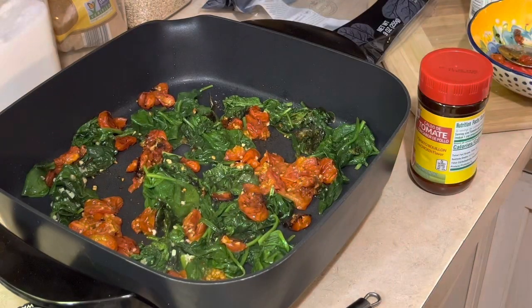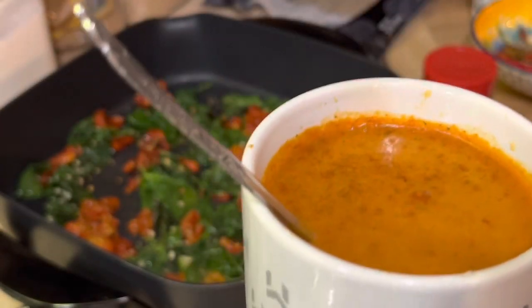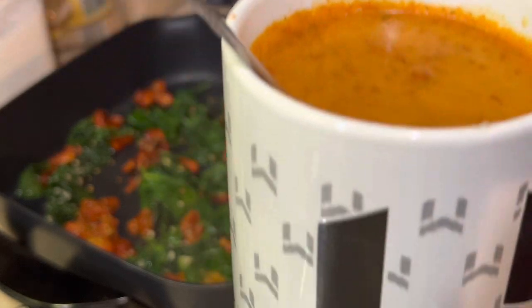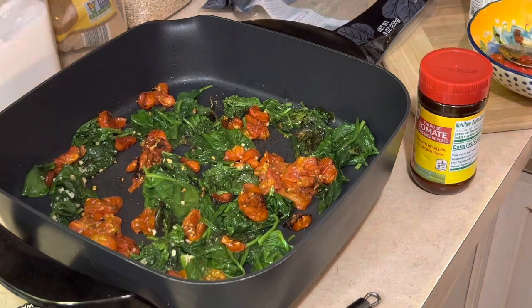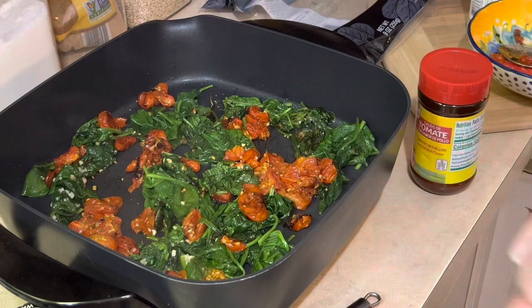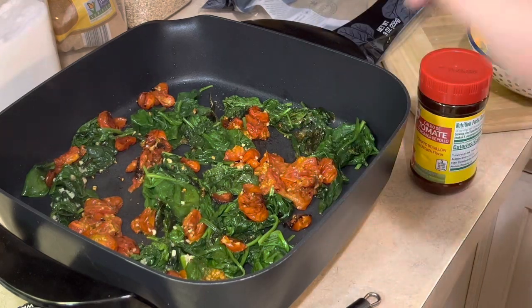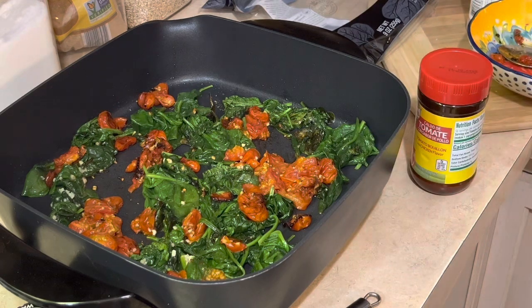And I just put probably maybe 1.5 tablespoons. Yes, a mug for my son's church. This is how we do it, real life in the kitchen. Get a mug, fill it with water, add the tomato, stir it up. We're going to add that on top of our pasta, and I'm going to gradually put it in to see how much I want. We're going to dish it up, put on some Parmesan cheese, and sit and devour this with a side salad. So hang on, we're going to add the pasta next.